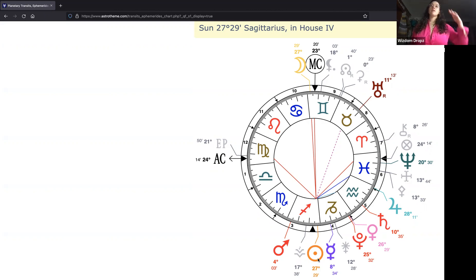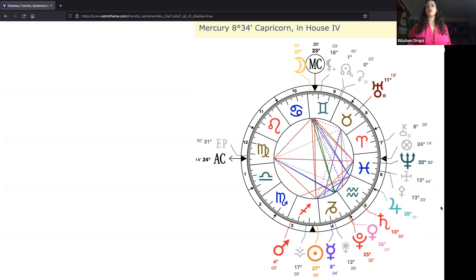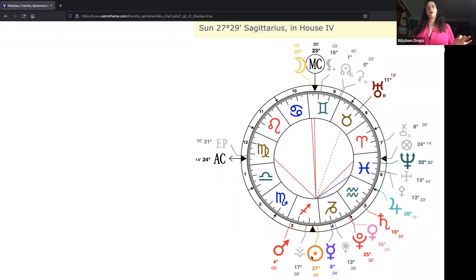Something about Sagittarius needs to be not only kind of aware in our mind but also released. We will also get into Jupiter's signification in a later video regarding this very topic, but for now I just want to keep your interest and awareness to the fact that the sun is illuminating something that needs to be shed.